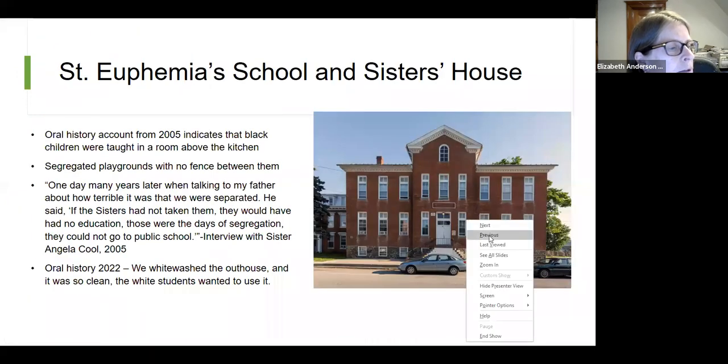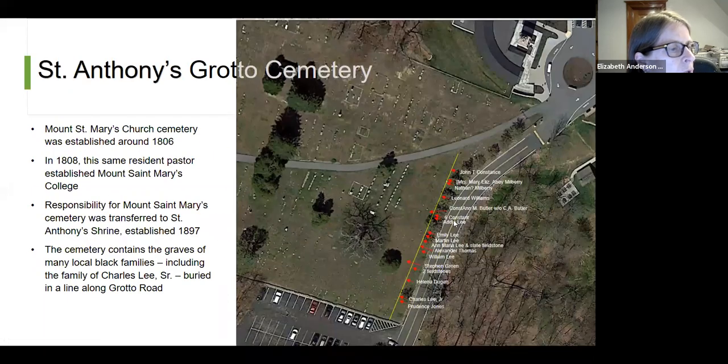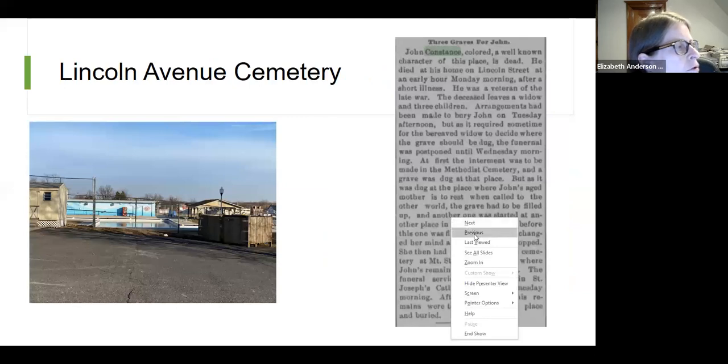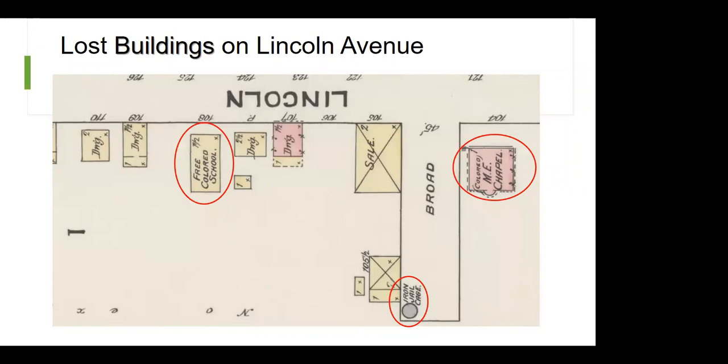God, I love that barn where James Augustine Briscoe worked. I just think that's the coolest thing. Okay, so there's the pool. There's John Constance being buried, but not there. Here's the color. See, this is the only place on this Sanborn that we have it being colored. And this is a mystery.